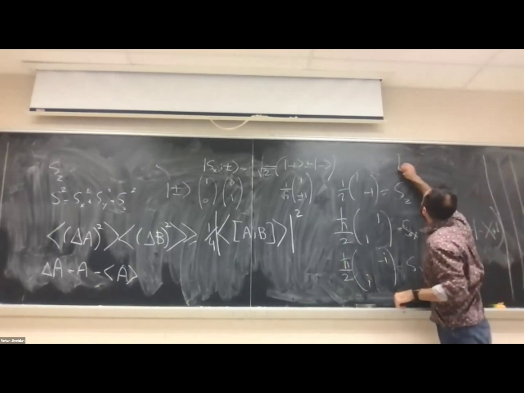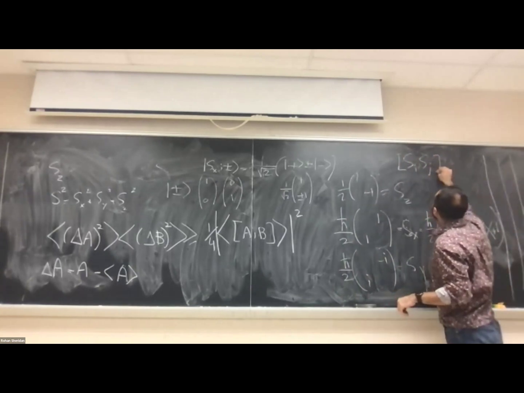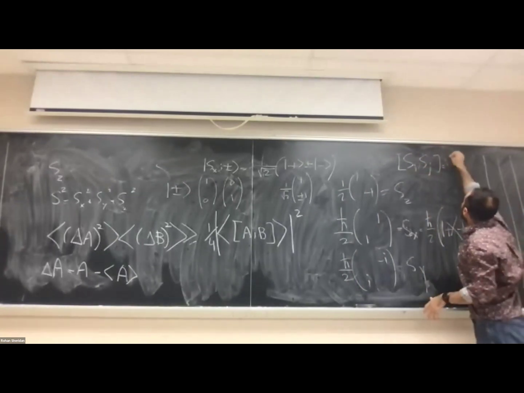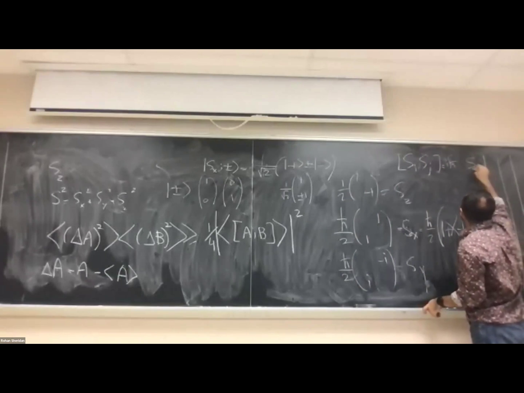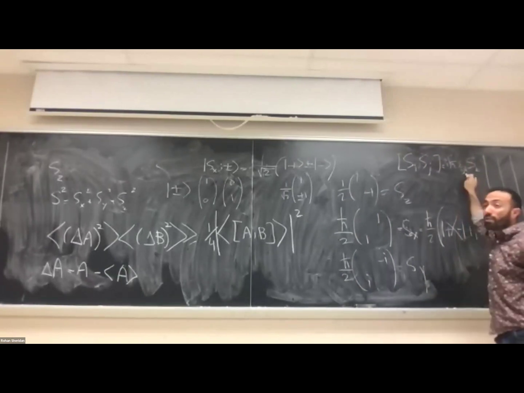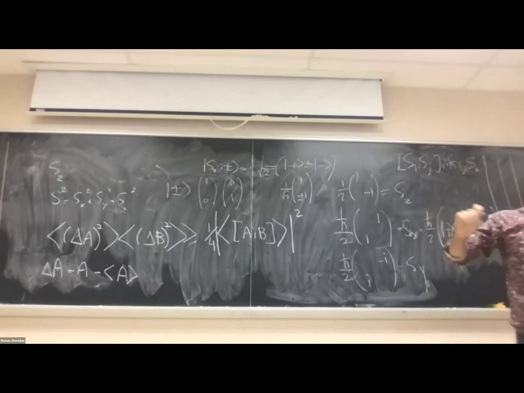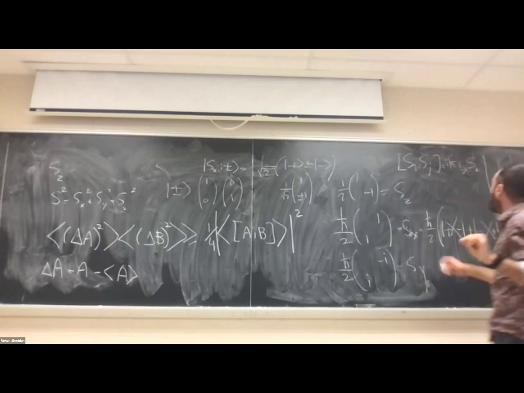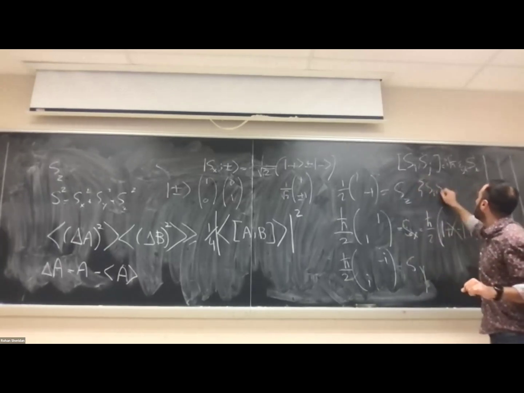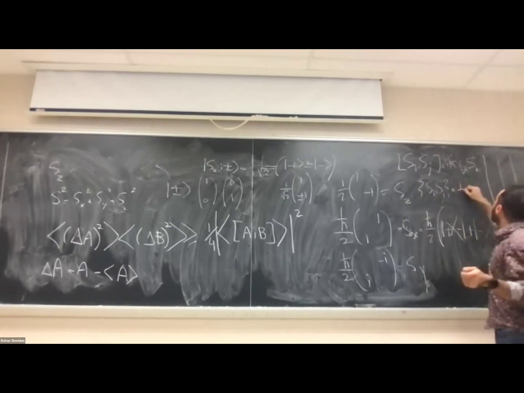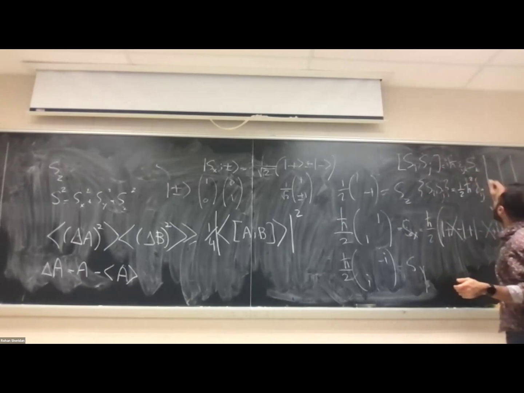They satisfy the following commutation relation: the commutator of Si and Sj, where i and j run over x, y, z, sometimes I say 1, 2, 3, is i h bar epsilon ijk Sk. This is a totally antisymmetric tensor. Is that clear? All right. There was another useful relation, but it's not fundamental at this level of the course. The anticommutator of these is h bar squared over 2 delta ij.